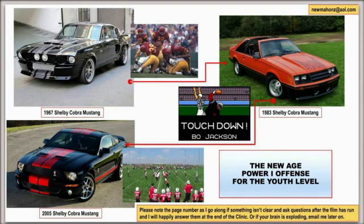But this whole presentation here can apply to pretty much any offense. I started dabbling in the direction that I'm going right now about 10 years ago with different ideas and different systems, and this whole process here will apply to just about anything. If you have any questions at the end, if you can just note a page number, I can answer questions after the film runs, or you can email me. The email is at the top right-hand corner of every slide.